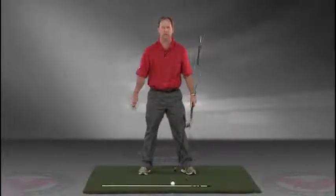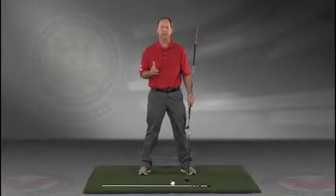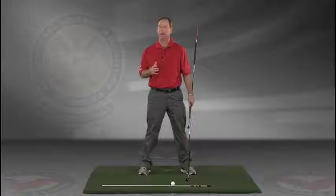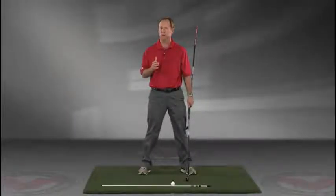I encourage you to do this drill in slow motion. And if you have 5 minutes a day, if you do this drill every day, I guarantee you're going to improve your golf swing. So again, I think you'll find this to be extremely helpful.